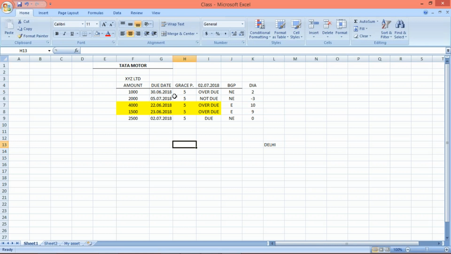So if you talk about grace period, we are giving certain time to the customer so that they can arrange payment. There is no special arrangement as such, but still we are giving certain time so that they can make payment within that specified period.